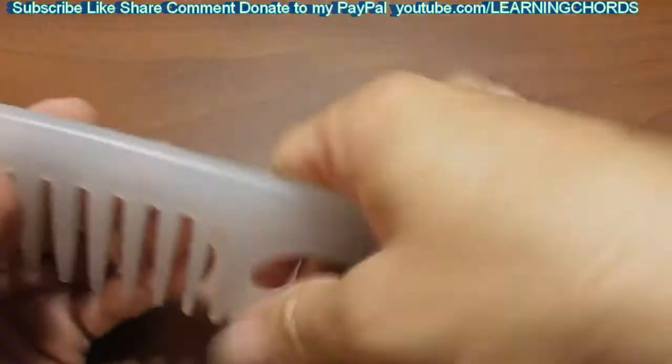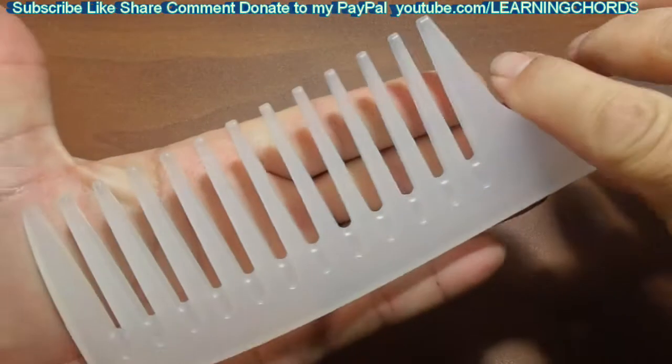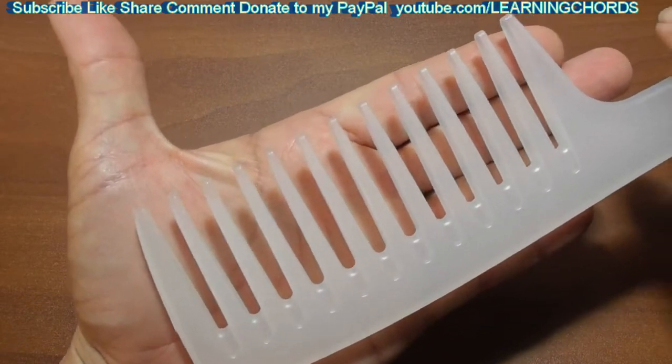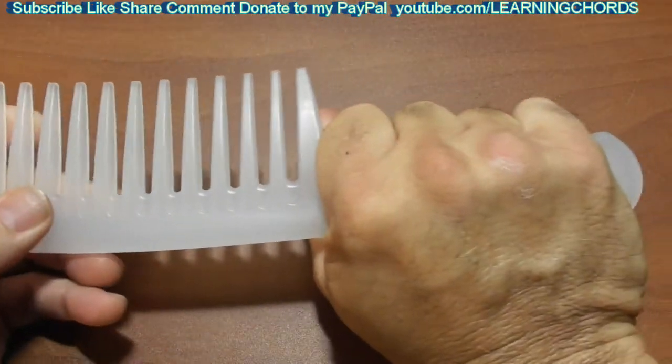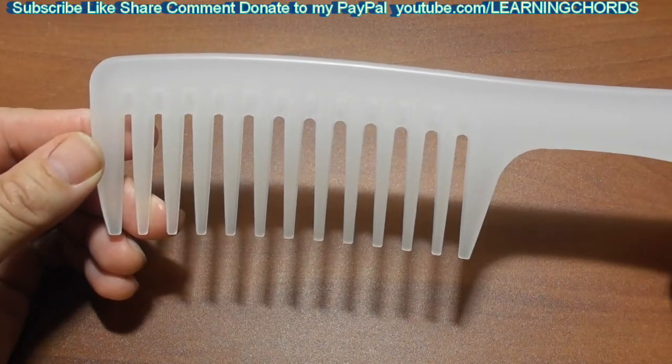You can see it is wide enough for my hand, and we have the length — you can just judge by this. The whole length of my hand, so we are talking about five and a half inches or so from here to here, plus a nice space for your hand. Make sure you purchase the AngleBiz Wide Tooth Hair Comb.